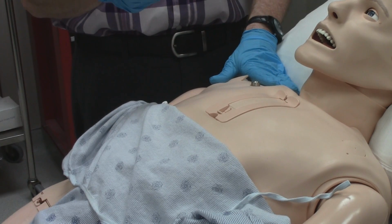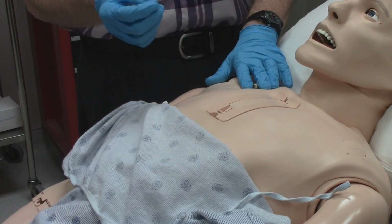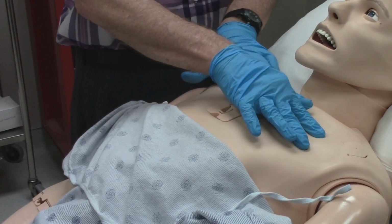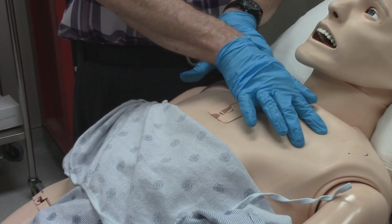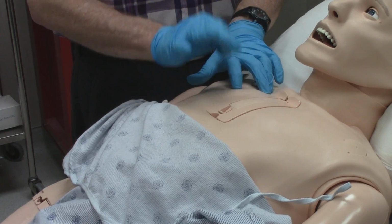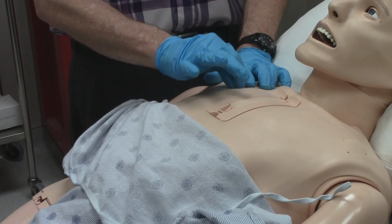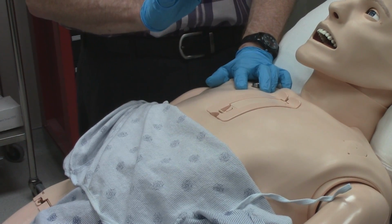If you think the patient is developing a tension pneumothorax, you can perform a needle decompression of the chest. There are soft spots on the patient's chest wall to simulate the second and third intercostal spaces. You can place a needle through one of those soft areas, and when you enter the simulated pleural space, air will whistle out of the needle at you.